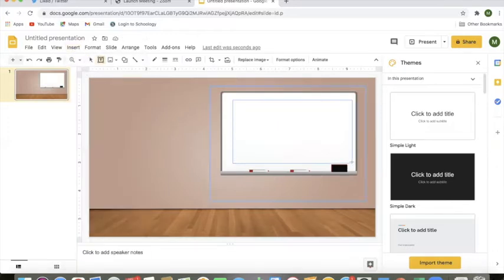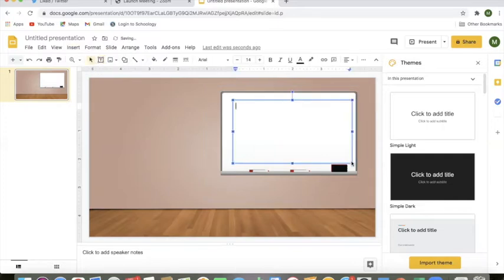I make my whiteboard pretty big because those are going to be my lesson objectives, my message of the day, just those things that I really want my students to get out of the lesson. For the purposes of today, we're just going to write, "Welcome to Miss Schwartz's virtual physical education classroom." Oh, we'll do health and physical education.